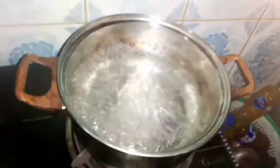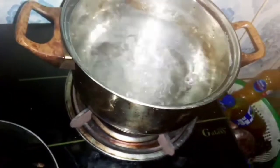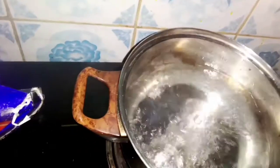You put your water in the pot, allow it to boil well. Then when the water boils, you fetch some water out.